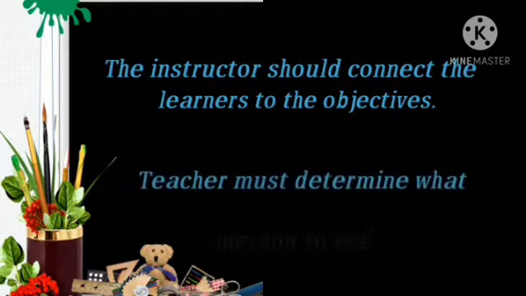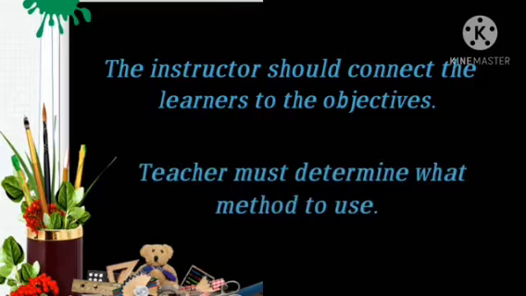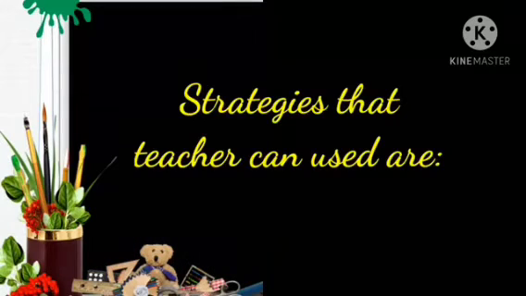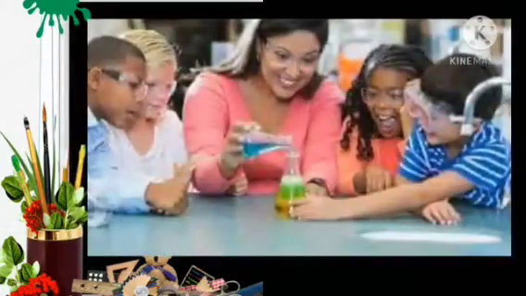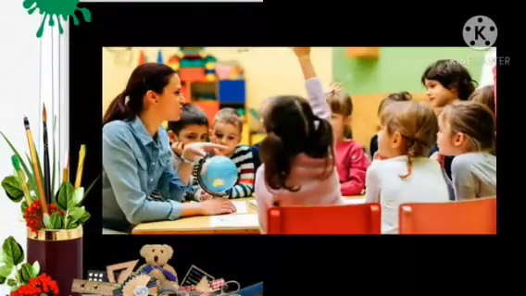To connect the two, the teacher must determine what method to use. First, you should figure out which delivery method will be best for your instruction. The strategies the teacher can use in this step are such as lecture, demonstration, or showing a video. The second are strategies such as group discussion or cooperative group work.